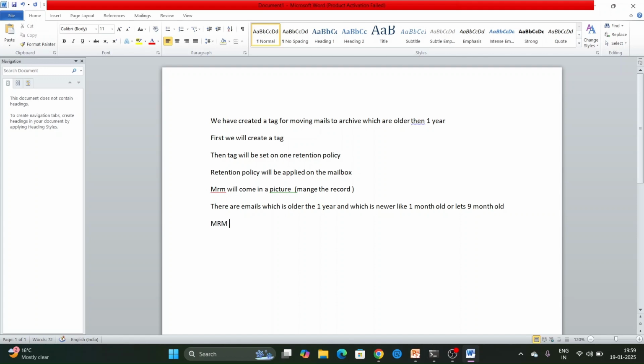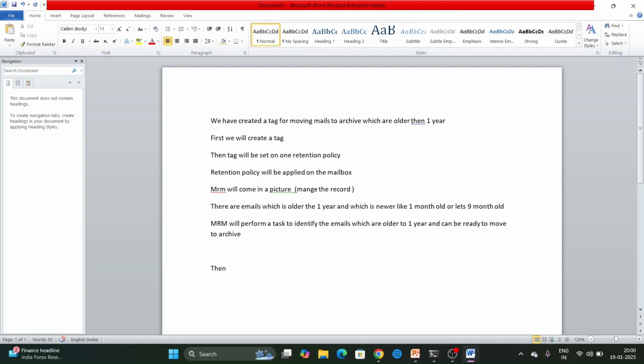So MRM will perform a task to identify the emails which are older than 1 year and can be ready to move to archive.